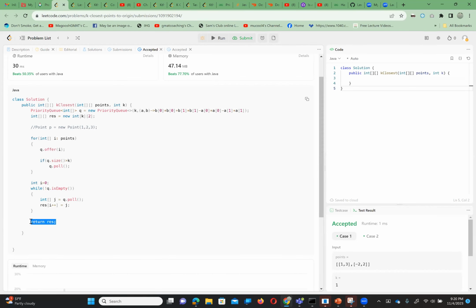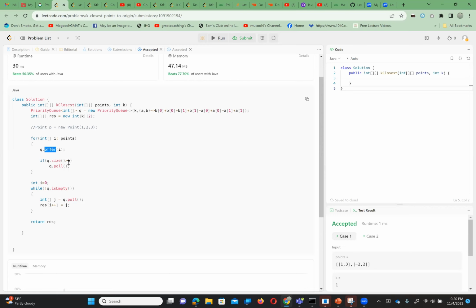Okay, so let's see what the time complexity of this algorithm is. Say there are n points. I run this for loop n times and add to the queue. You know that adding to the queue is order of log of the size of the queue.